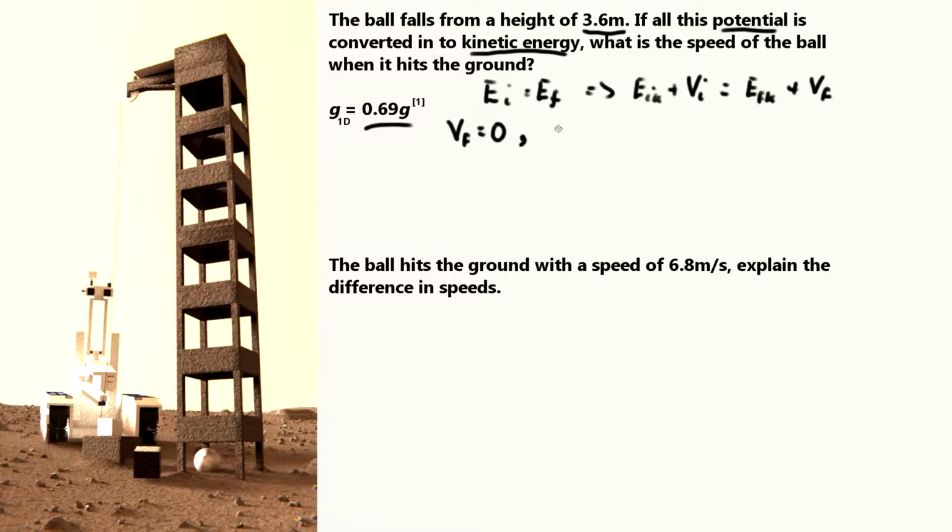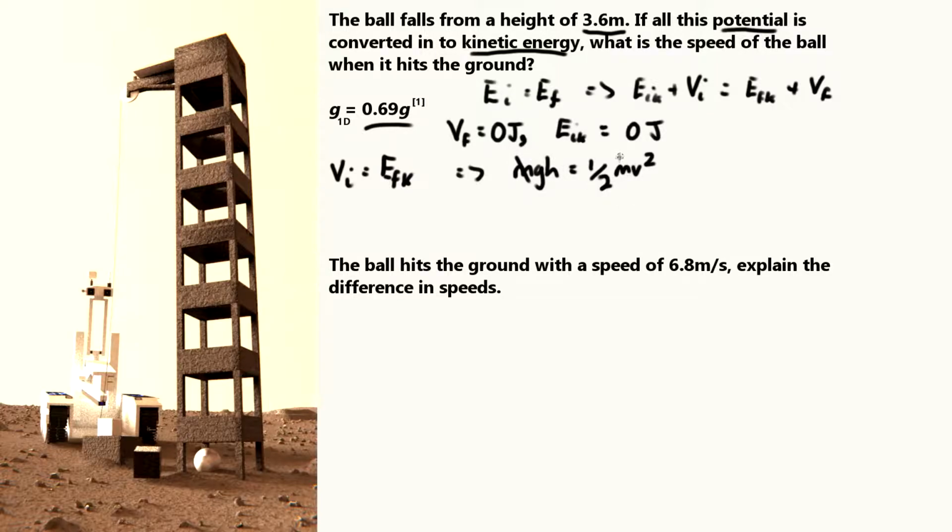And then we can also say at the beginning of the experiment, as the ball is not moving, the initial kinetic energy is also going to be 0, where these values have the units of joules. This leaves us with a very simple expression that the initial potential energy is equal to the final kinetic energy. And then we can say that mgh is equal to 1/2 mv squared. And then this is just a simple equation to solve.